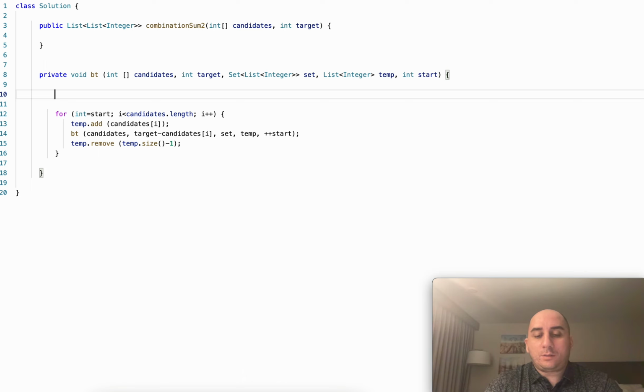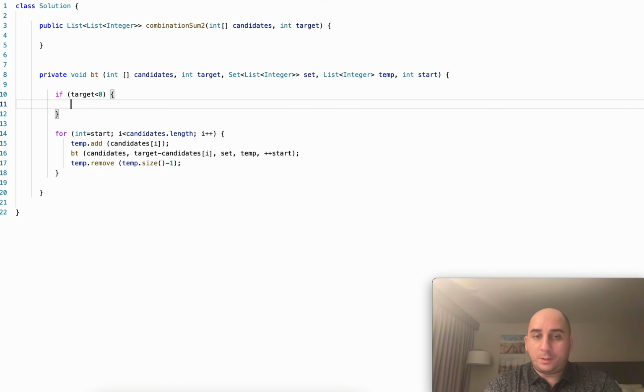But as we have agreed in the explanation part, we have two base cases. The first base case is when the combination is more than target, we should backtrack. In our case, it would be if the target is less than 0, because we are subtracting from the target.